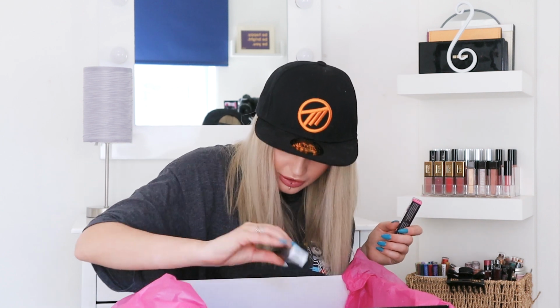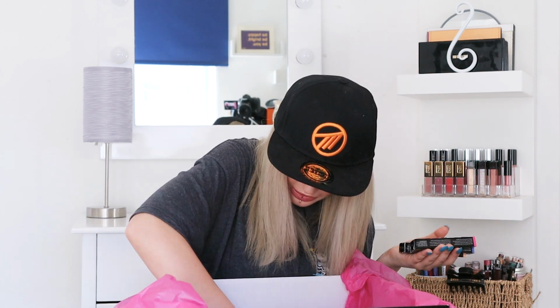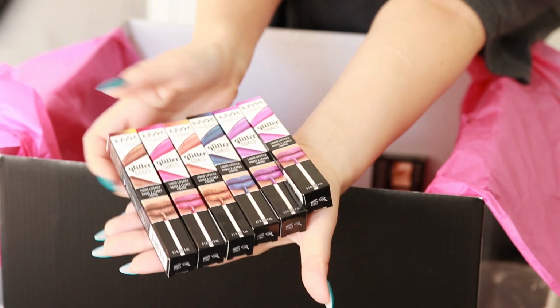We have, oh, another eyeliner. We have these glitter golds. These are glitter liquid lipsticks. We have them in a bunch of colors. I keep missing, there's so many products in here. There's actually a giant pile. What I'll do is I'll take a picture of all the products as well and put that as the thumbnail so you guys can see just how many there are. Bunch of these glitter golds. Another eyebrow pencil. Okay, so we have 6 different glitter golds. They are all rainbow pretty much, liquid lipsticks.